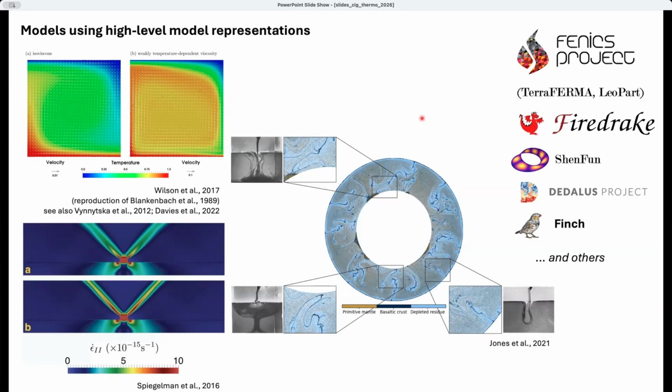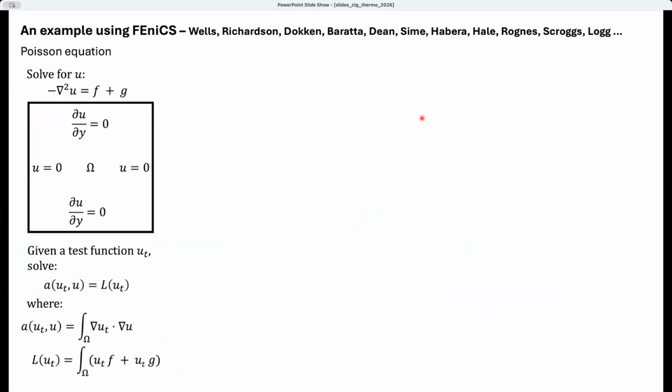For those of you not familiar with it, I'm just going to give a quick example of using FEniCS. So if we have a description on a piece of paper of a partial differential equation that we want to solve, in this case, a Poisson equation in some domain with some specified boundary conditions, we're going to want to solve that using finite elements here. So we're going to multiply it by a test function and formulate its weak form, and we're going to solve this form of the equations.